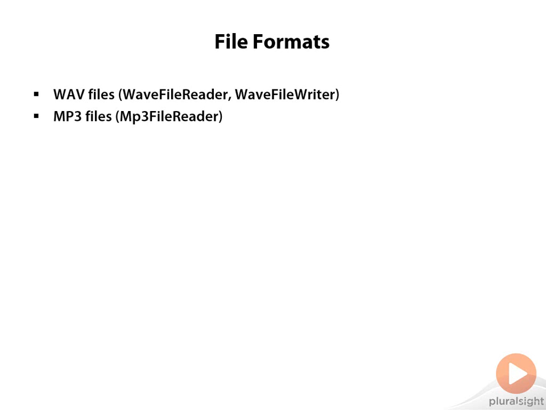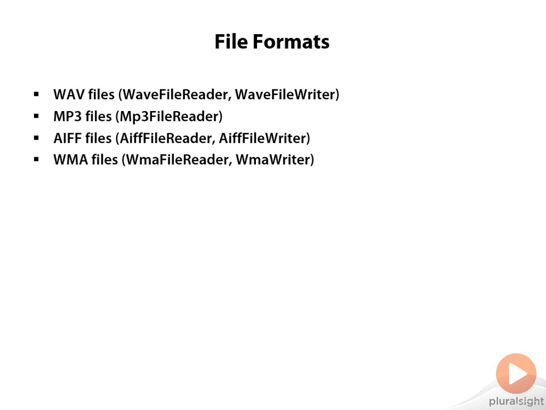MP3 files are also one of the most popular types of audio file. NAudio includes the Mp3FileReader, which allows you to read MP3 files and does the work of converting them into PCM for you. And we'll be discussing later in this course ways that you might go about making an MP3 file using NAudio. AIFF files are slightly less common on Windows operating systems, but you might encounter them, and NAudio's got a reader and a writer for AIFF files. In many senses, they're the Mac OS equivalent of WAV files. And as I mentioned, NAudio has a separate assembly that allows you to read and write WMA files.